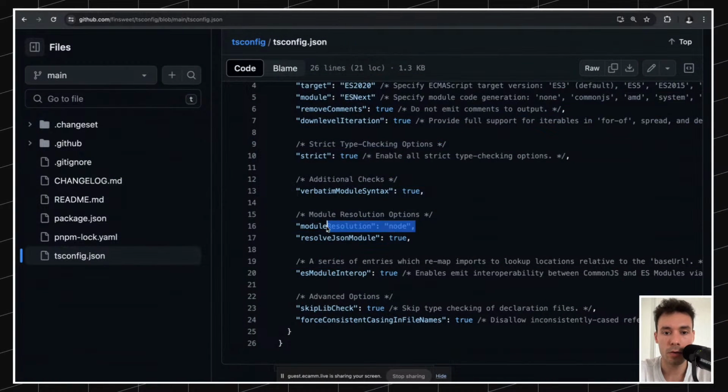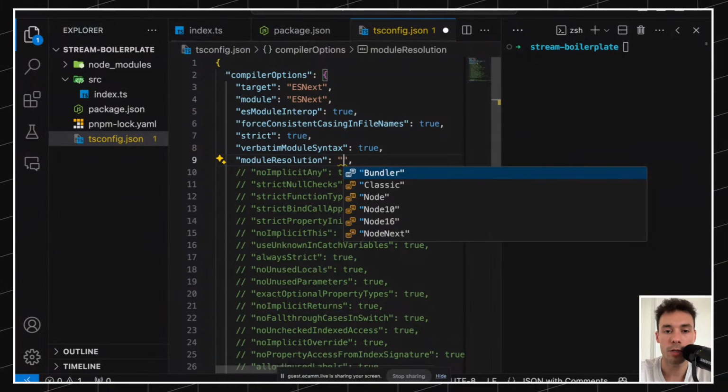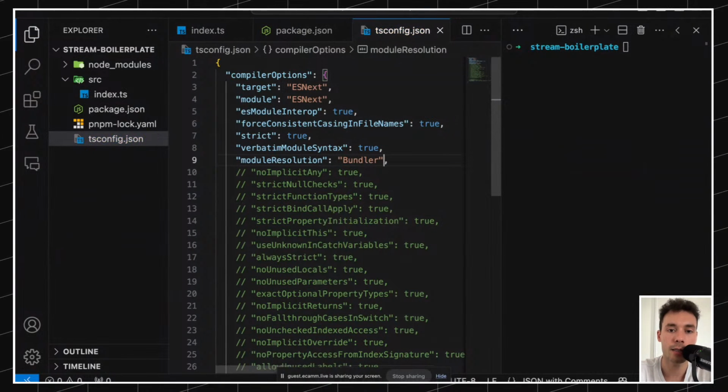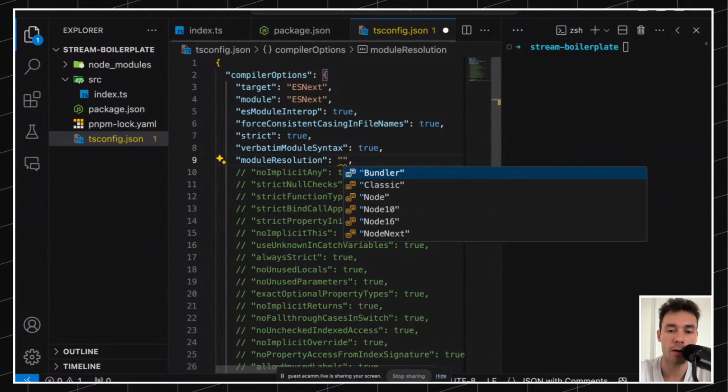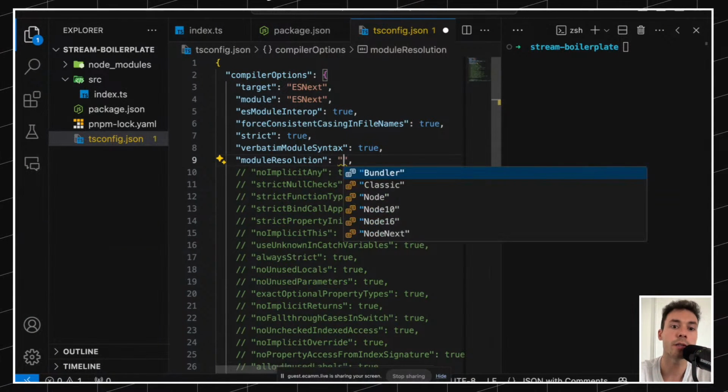We've got also the module resolution. That's what I wanted to talk about. I was confused here in the module. Module ESNext, completely fine. Then module resolution is when we are importing and installing dependencies and using them in our projects.